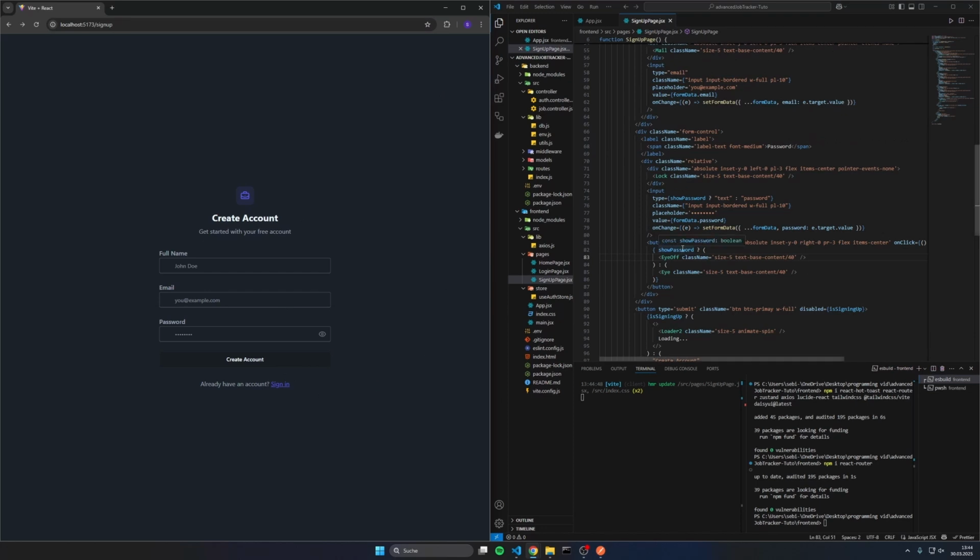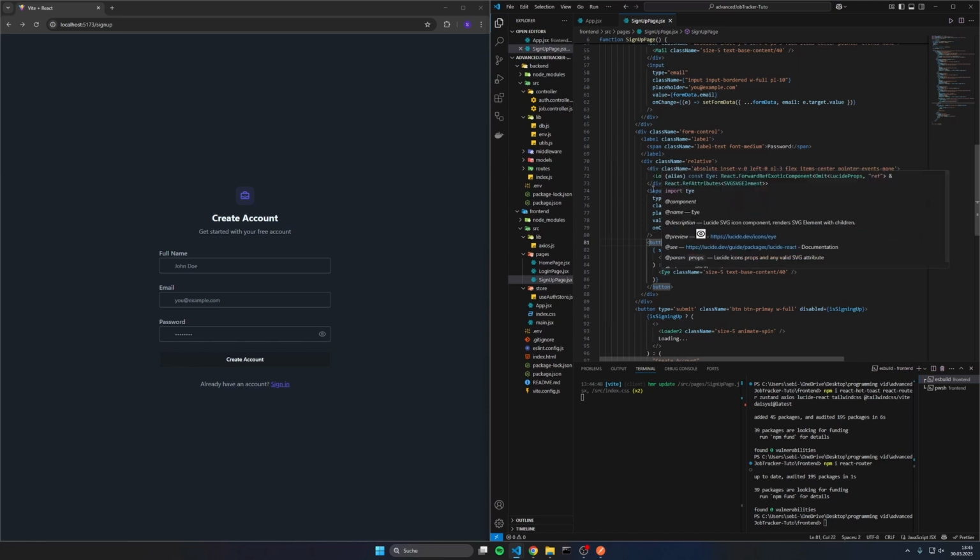So inside the button for the input, so beneath the password input there's the button, and inside there's an if statement.